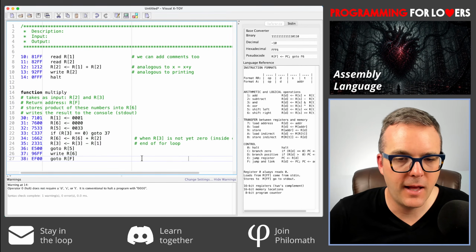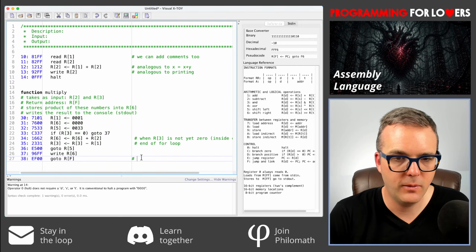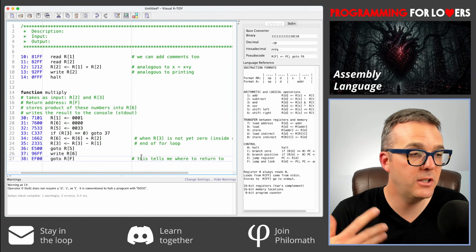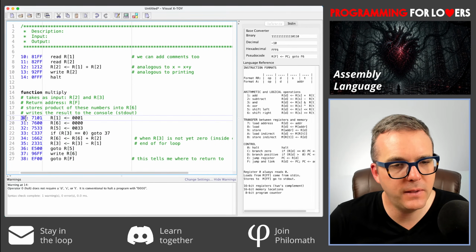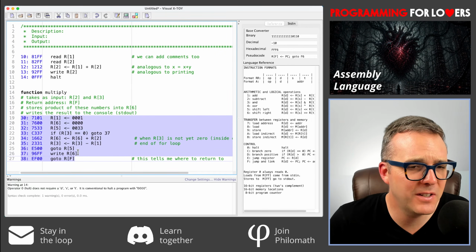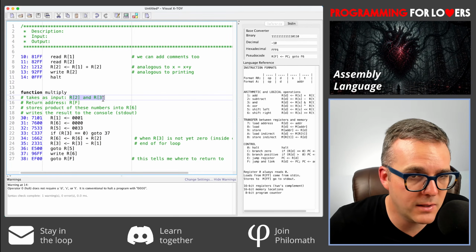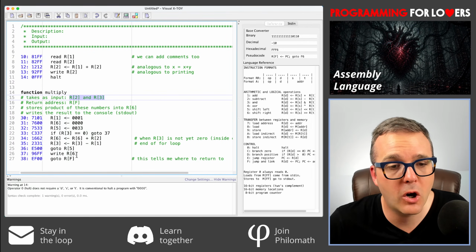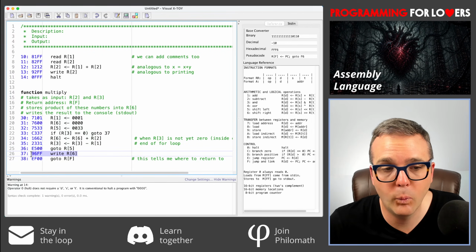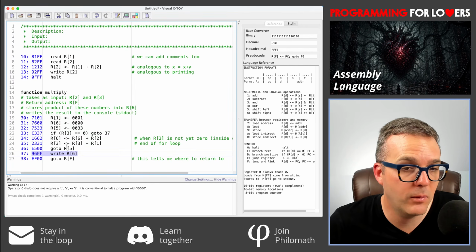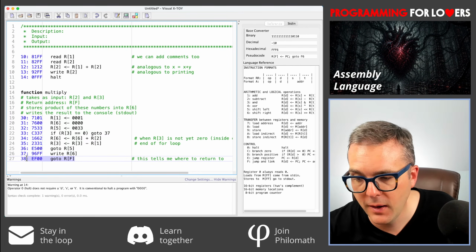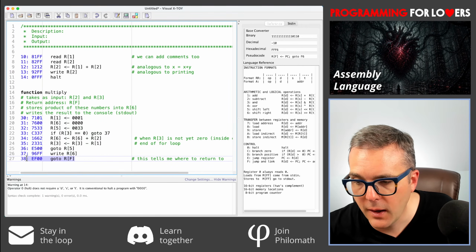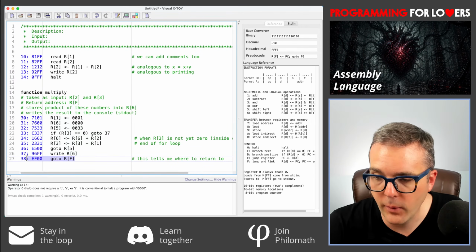So this line, as simple as it is, tells me where to return to. The function needs to return. It's telling me where to go to in the code. So now this piece of code becomes something that's completely self-contained. As long as R2 and R3 contain what I want to multiply together, R6 is going to contain what we have at the end of that, and it's being written to the console too, and then I'm going to go to register F as the result of this. I will show you then how this will work.